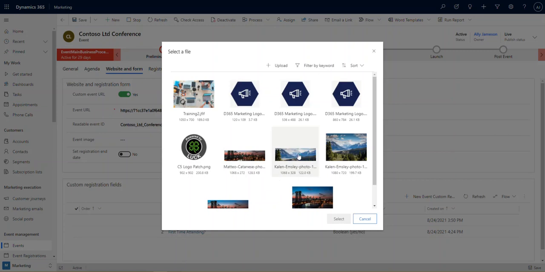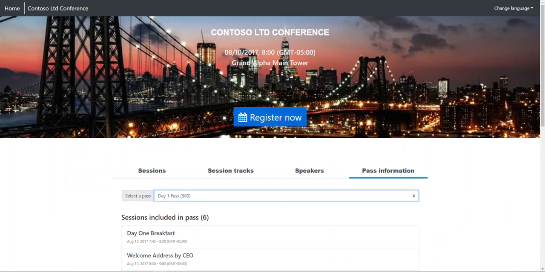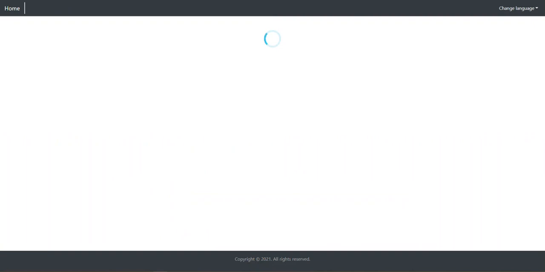I'm going to go ahead and pick this one here because I know it's the right size first and foremost, right? These ones would be too big. I want to pick that nice size, and this is a nice bright picture. So I'm going to go ahead and select that. It's going to put it here. Let's save that. And again, it's going to take some time. We may or may not see that right away. So let's go ahead and refresh this page.